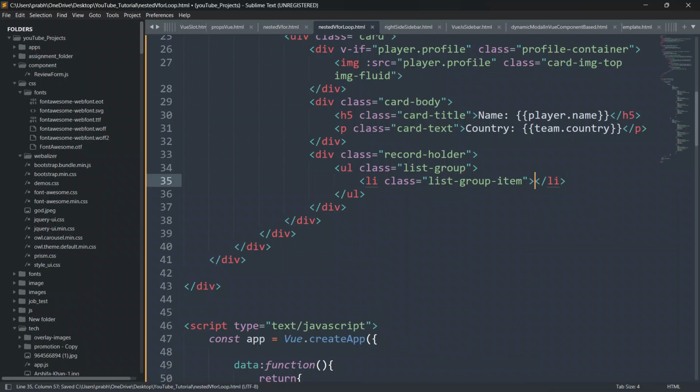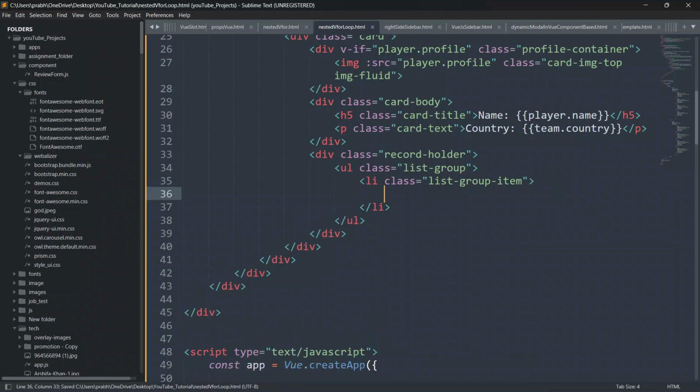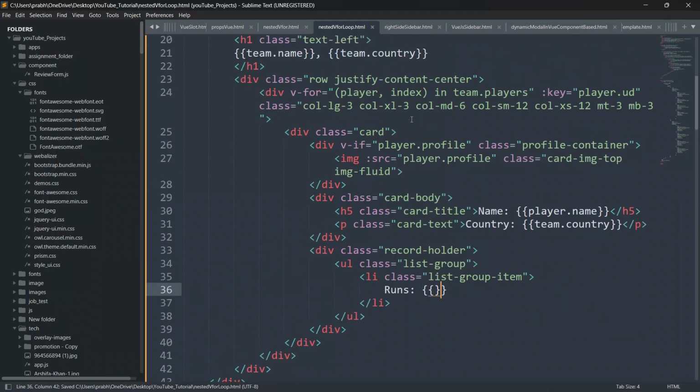Inside this li, we will show all the details. We are going to show the runs of the respective player. So I'll say runs, put a colon, give a space, say double curly braces, and copy this player variable from here and paste it here.